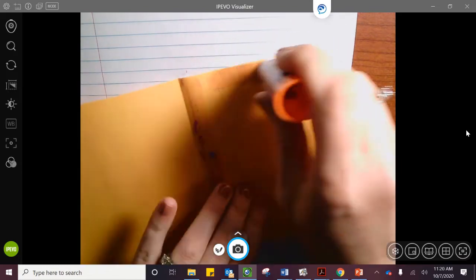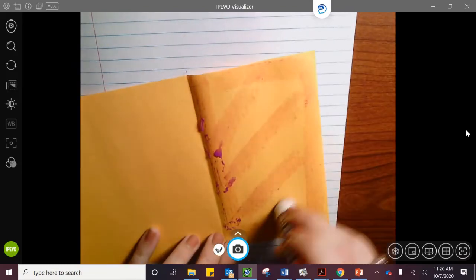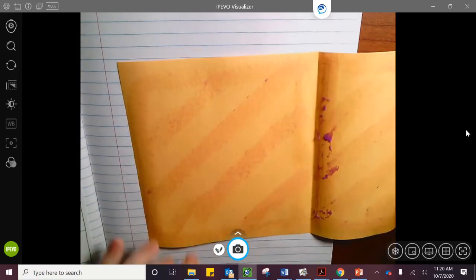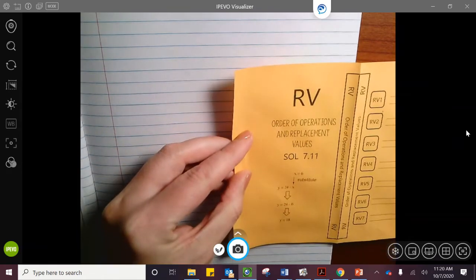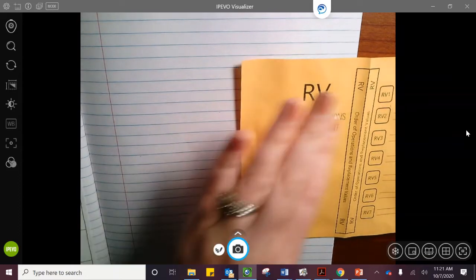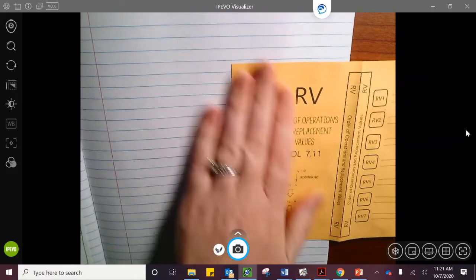So some of you might be doing this at home, and some of you might be doing it in class, but wherever you're doing it, you can be putting glue on the back of your divider as I'm putting glue on the back of mine. So remember, we're going to set this from top to bottom. It'll be kind of in the middle of our page. We want to have it so that our name or our title here sticks off the edge of the page. That's the whole point of the divider.